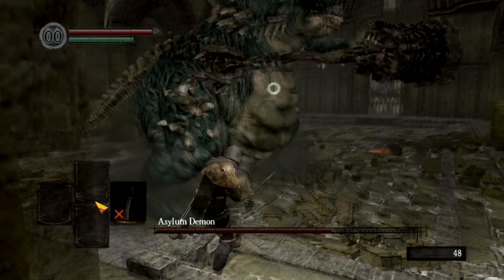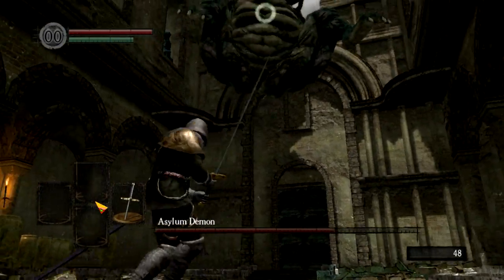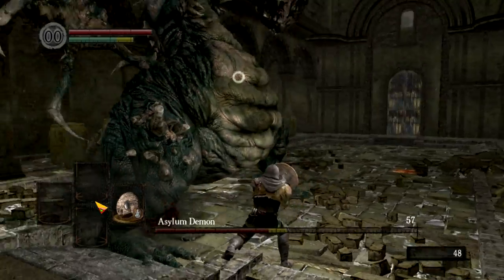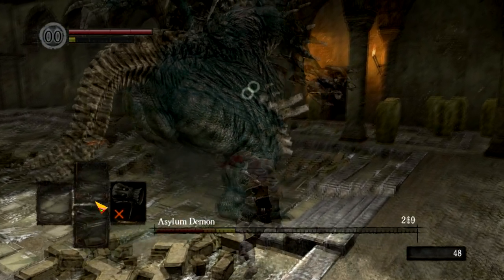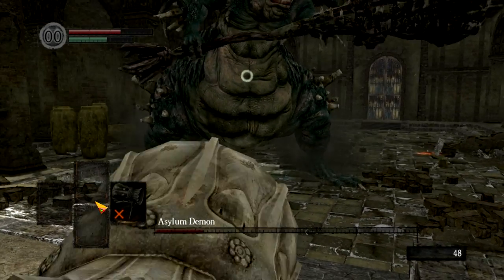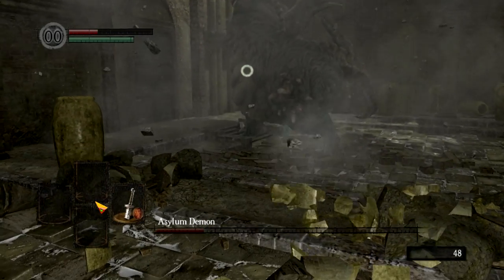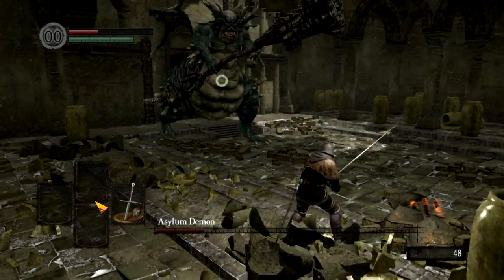I don't understand how that didn't hit me. Alright. Oh, please land. Please land. Okay. Wind shield, that's not bad. Oh my god! Smough's hammer! That's... I'm actually about to die. I don't want to die just yet. I actually want to defeat this Asylum Demon.